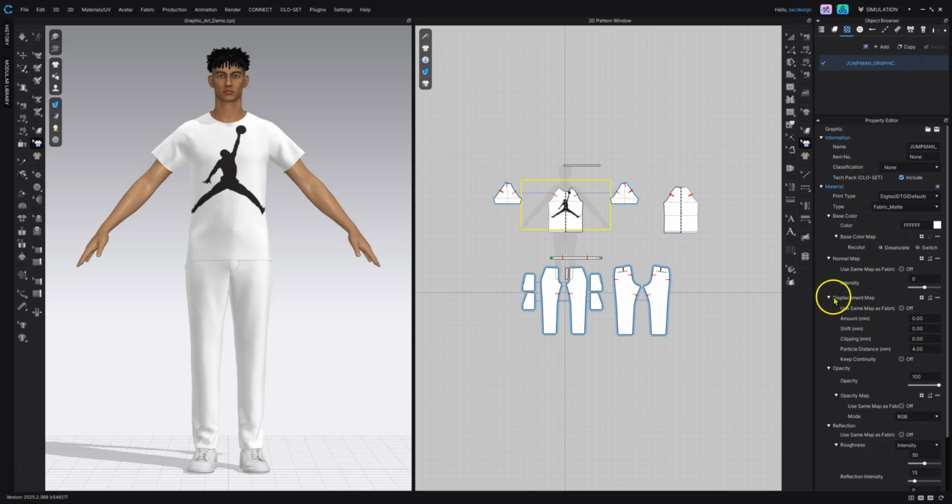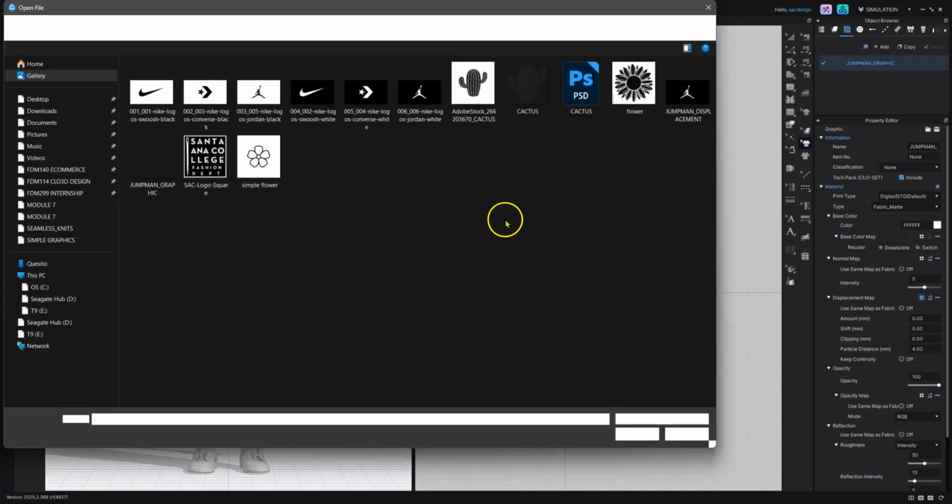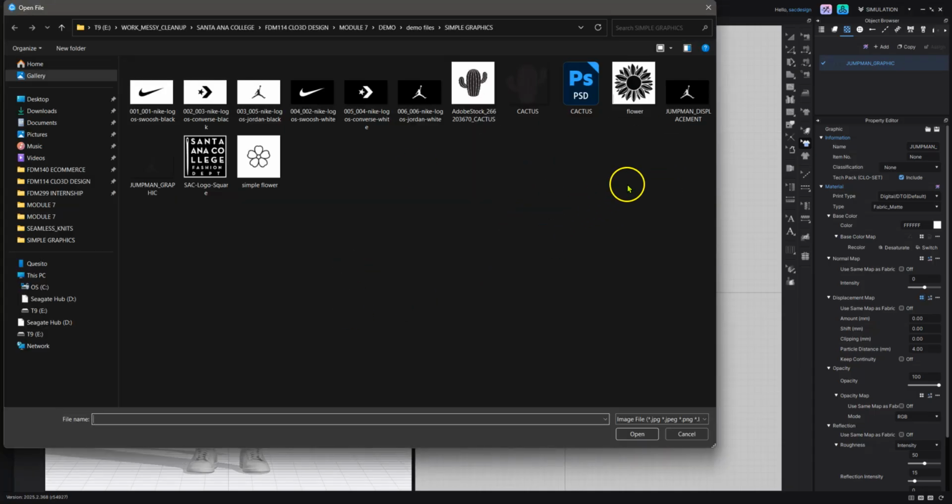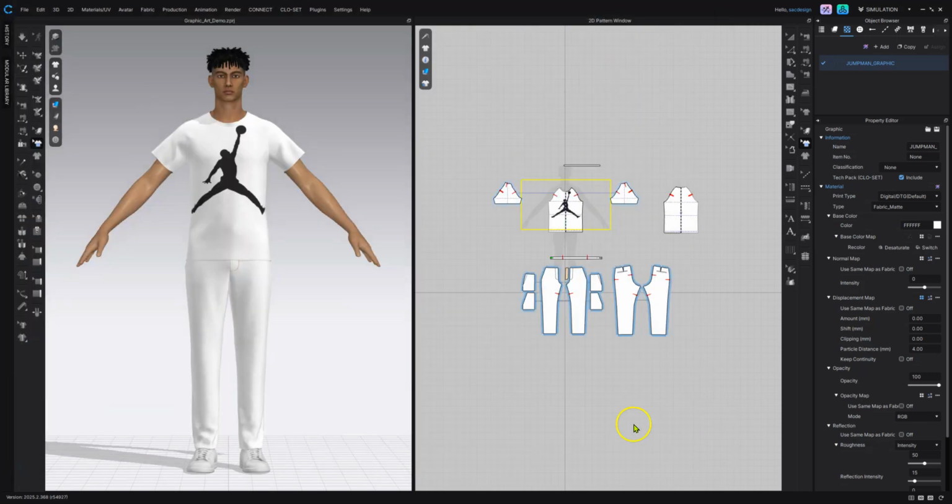So I'm going to look for displacement map. It's going to be under material in the blue text, and just scroll down to about halfway on my screen, displacement map. And if you click this four square icon, the gallery icon, it'll give you the option to select it. So hunt for wherever it is on your computer. On mine, that is right here. And I'm going to click open. And you know you did it right when you see a little mini version of it right here.